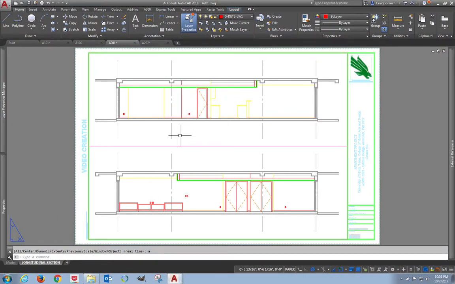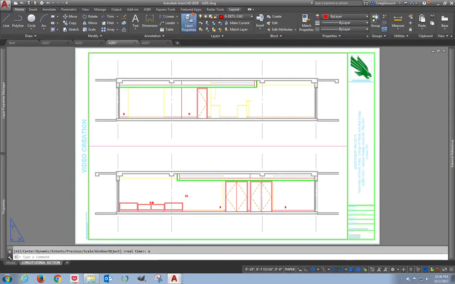Alrighty. We just finished up dimensioning the reflected ceiling plan. Before that was dimensioning the floor plan. And what we have now is placing some dimensions in the section. Now the dimensions that we're going to need in the section are actually very, very few. I only need them because I don't really have any other place where I can show the changes in my ceiling height. So that's the only reason I need to put them here.